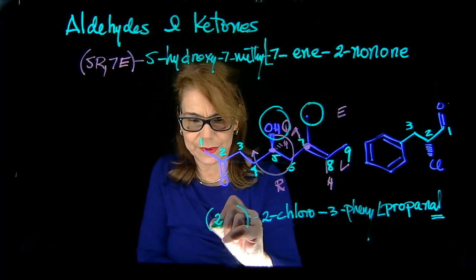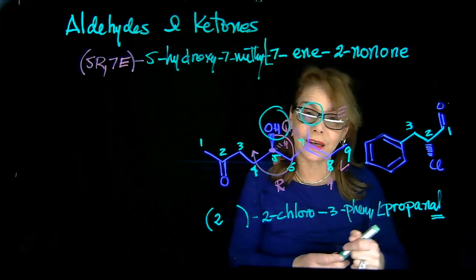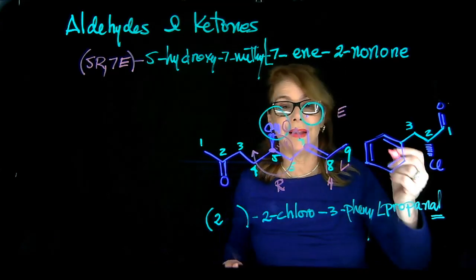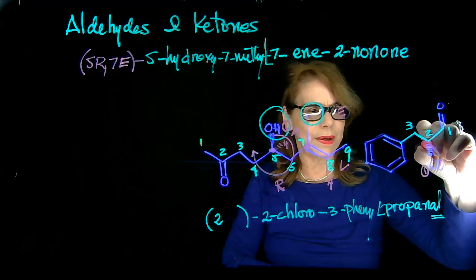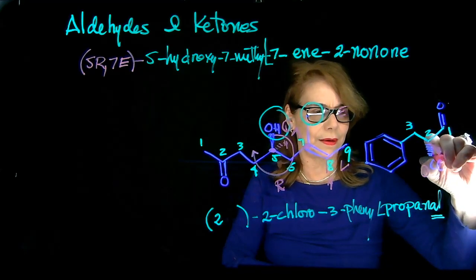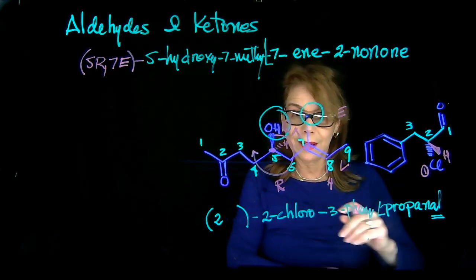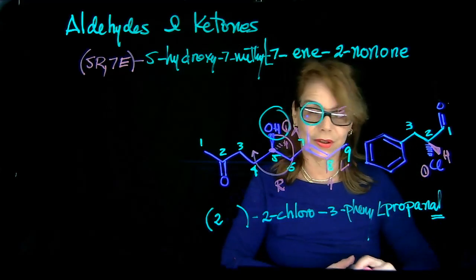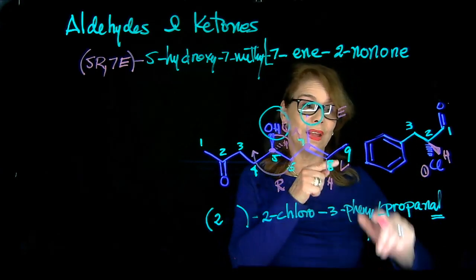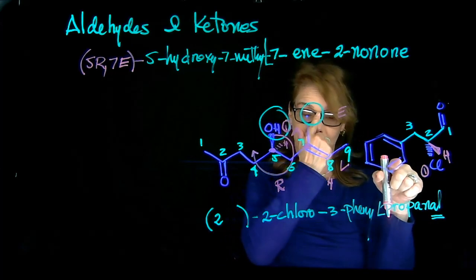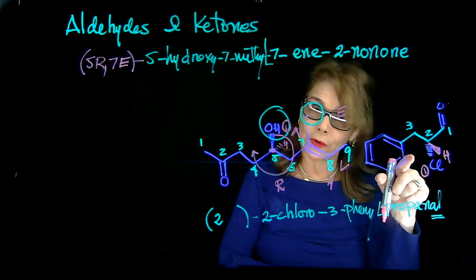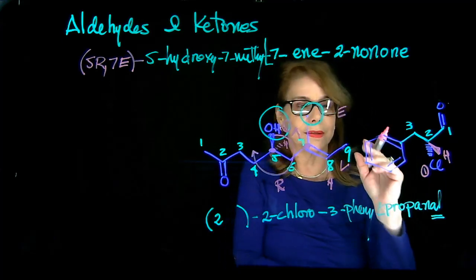So what is carbon 2? Again, you need to assign your priorities when you're doing that. The highest atomic number is the chlorine. And remember that here you have an H, but this time the H is on the wedge, meaning that I'm looking at this molecule from the opposite side. So the lowest priority group is towards my view, not away from my view. So I will need to invert that.